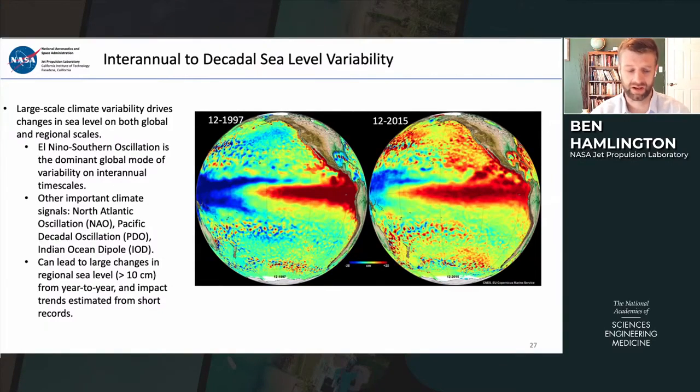Again, not associated with long-term climate change, but it's this interannual variability, which can really be a concern to decision makers. This is one particular signal, but there are other natural climate signals in different ocean basins. I've just listed a few here. So the North Atlantic Oscillation, the NAO, the Pacific Decadal Oscillation, which is centered in the Pacific and impacts the Northeast Pacific, and the Indian Ocean Dipole, which impacts the Indian Ocean but is connected to ENSO in some different ways. There are these large-scale dominant signals that impact sea level on these shorter timescales. And again, given that we're close to that tipping point in coastal communities, these types of signals are critically important to understand, and to understand how they're going to combine with other sea level processes in the future.